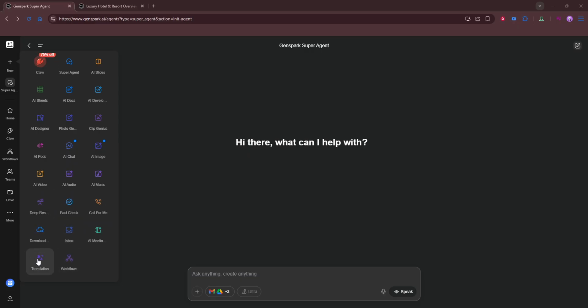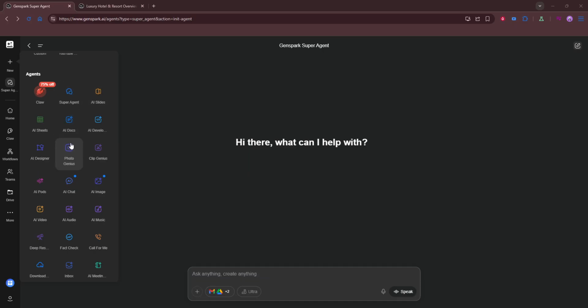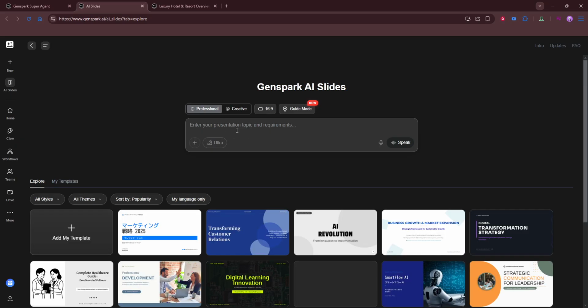Next, choose what you want to work on first. Design, slides, or email content. Pick one so Genspark can load the right canvas and tools. Designs are great for social graphics, banners, or thumbnails. Slides are ideal for short decks, pitches, or lesson overviews. Email content focuses on subject lines, body copy, and structure. You can always circle back and create the other assets once the first one is nailed.